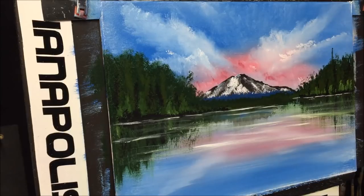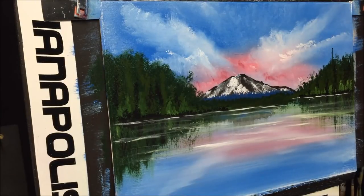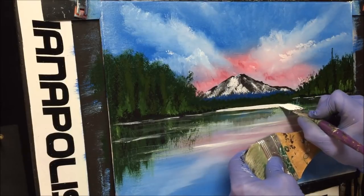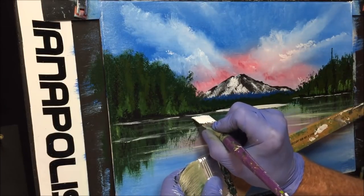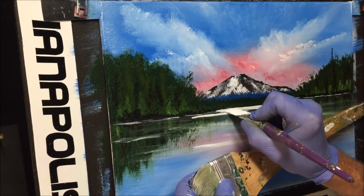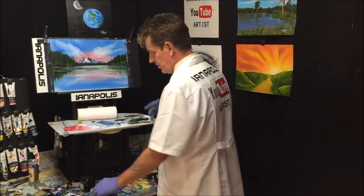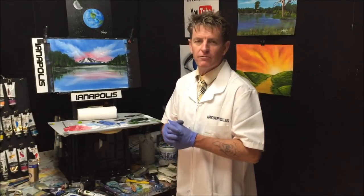Just in the very middle front horizon line there, I want to get something quite proud there, just like that. It's sort of picking up that mountain glare. That'll do it. All right, now we're just going to put a foreground in there and I want to use sap green and yellow green, just something to brighten up the front of it. Then we'll put a signature and a frame on it, all right.